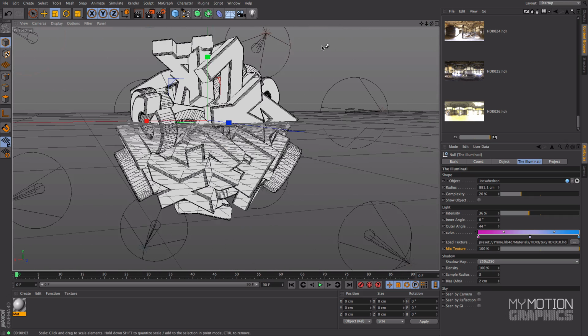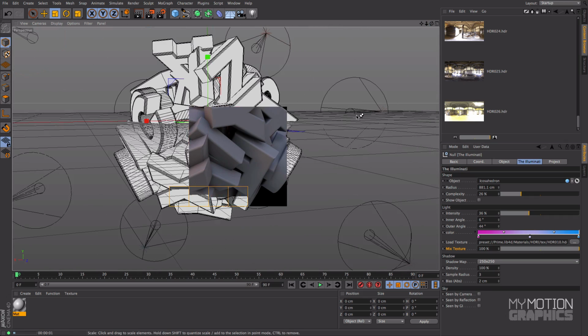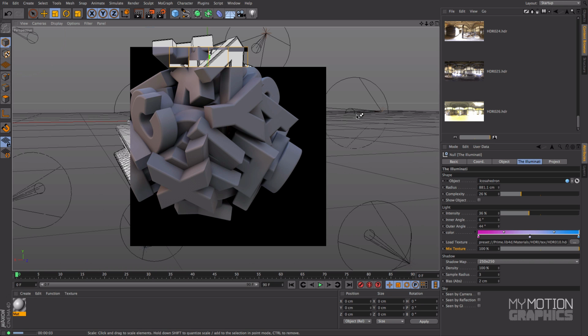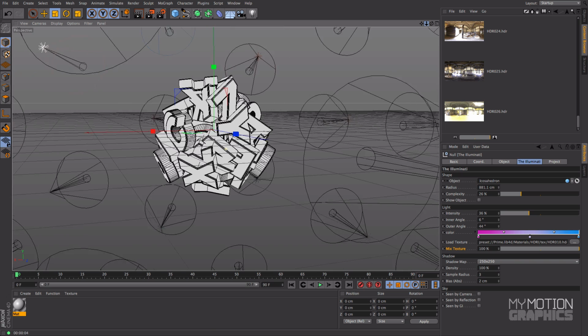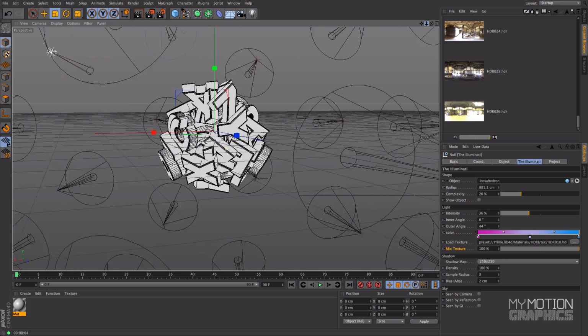Let's just look from another angle, and it renders really fast. It's almost like global illumination, although you don't have those bounces, so the light doesn't bounce, but you get the idea, you know, the light coming from everywhere, and you kind of have this ambient occlusion shading going on over here and over there, and it looks good, and the renders are extremely fast.